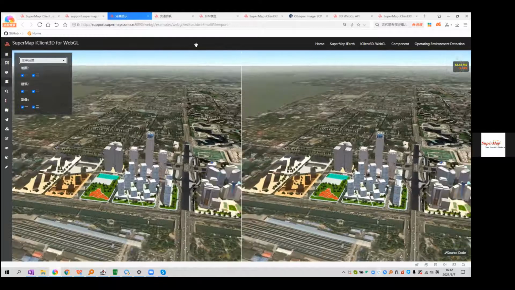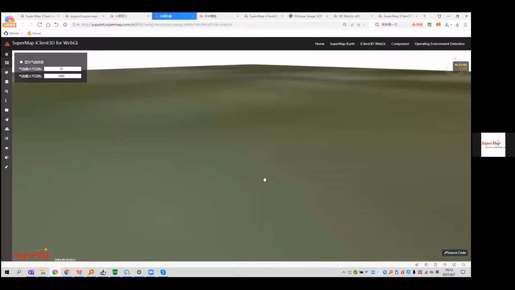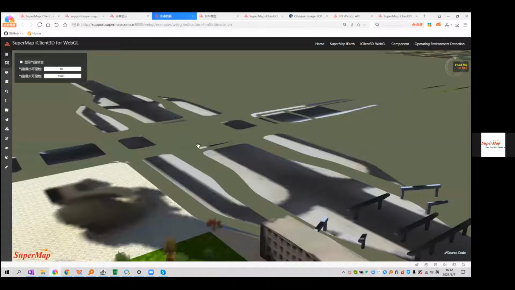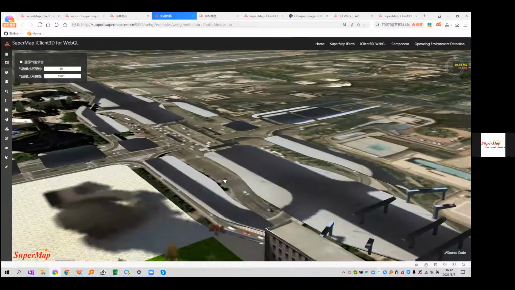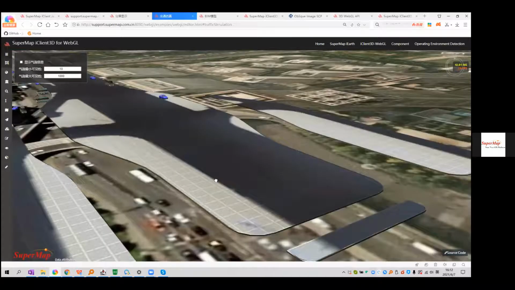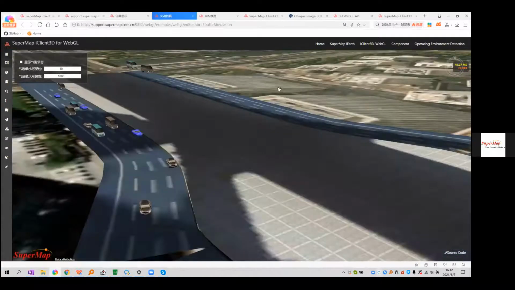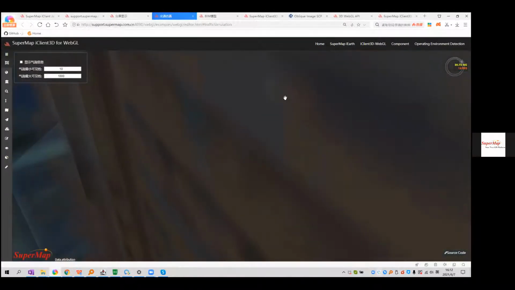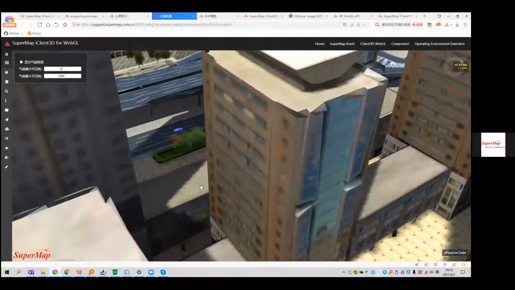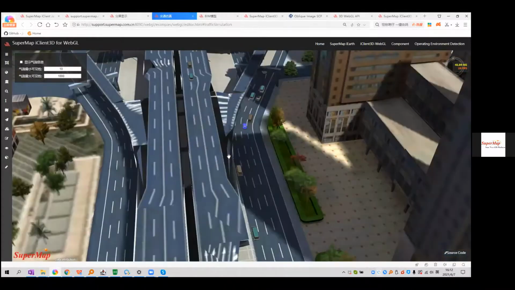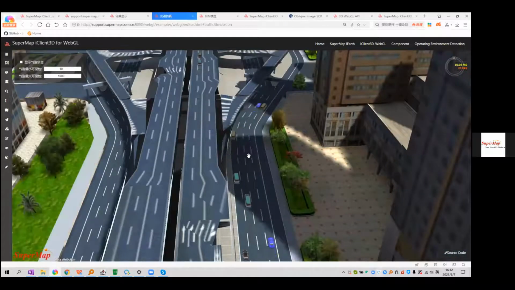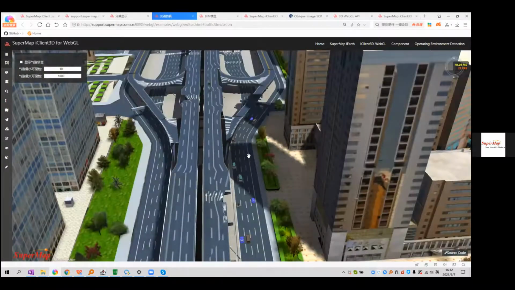Yeah, and for the traffic simulation, we already started to load them, and the model is still loading. Oh, yeah, so we go inside of the building. Here we can see there are some moving cars running in the scene.